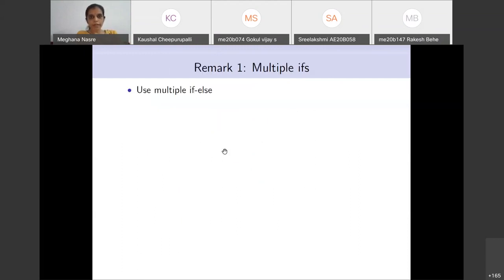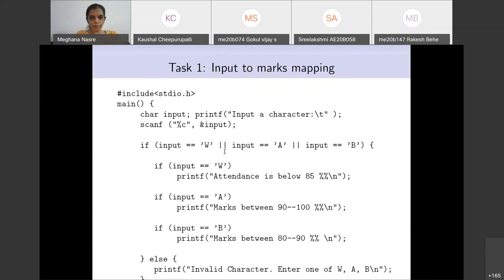Okay. So the first remark that I want to make is about the multiple if else that we have to use or we will be using in our programs. So how is this binding, right? This binding is not dependent on the indentation. I hope you understand what is indentation in the program here.